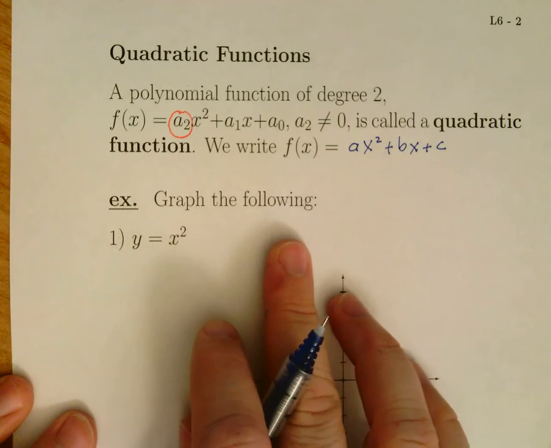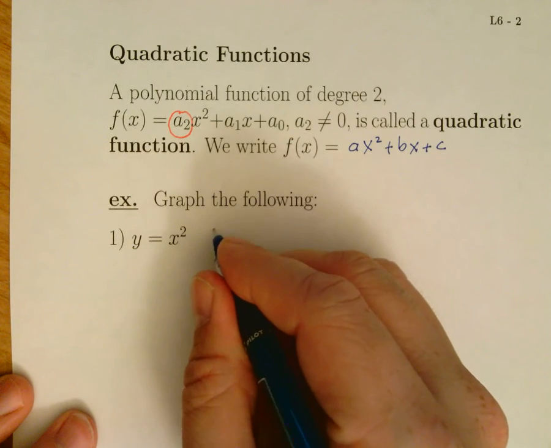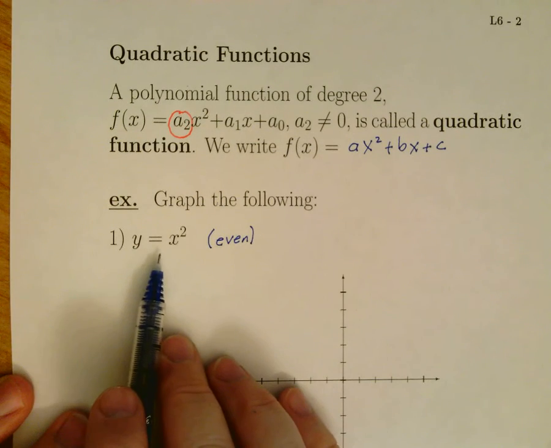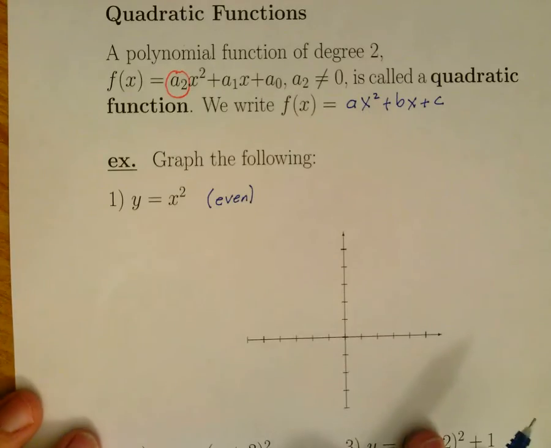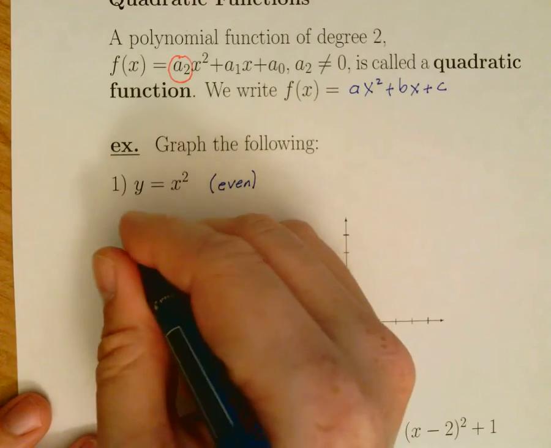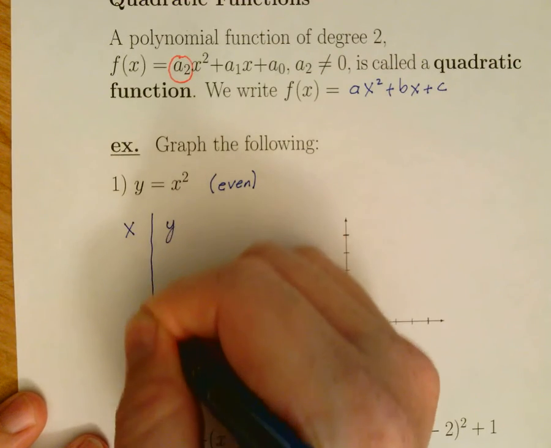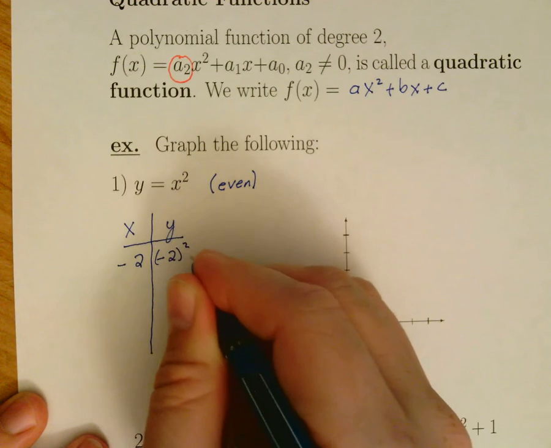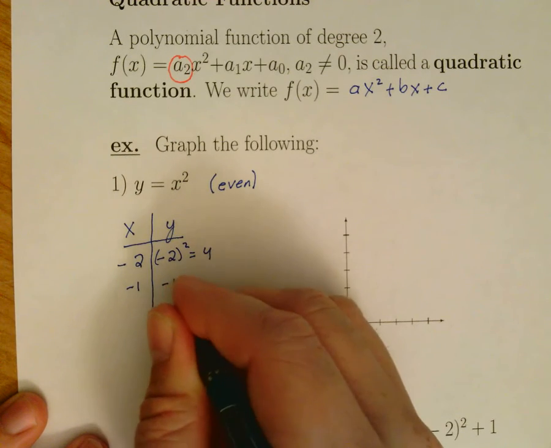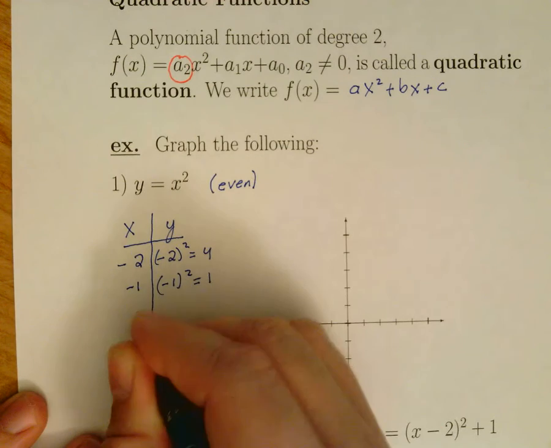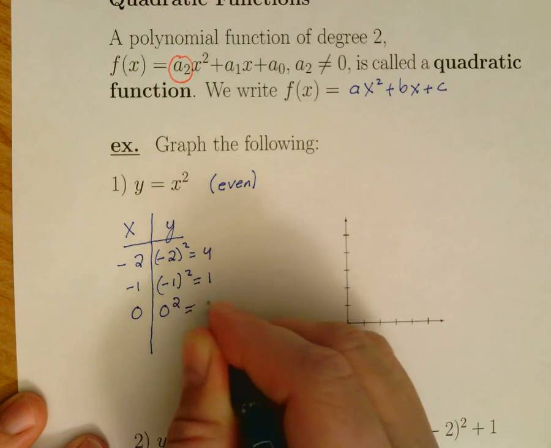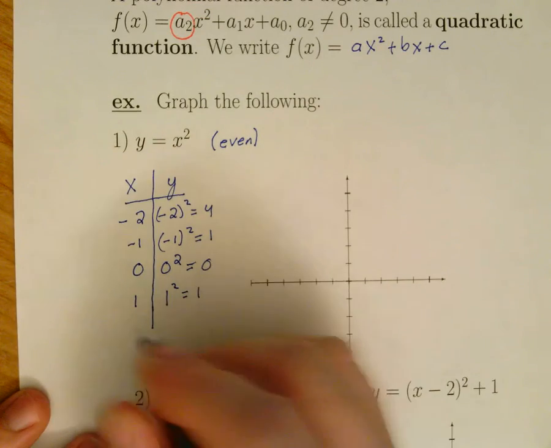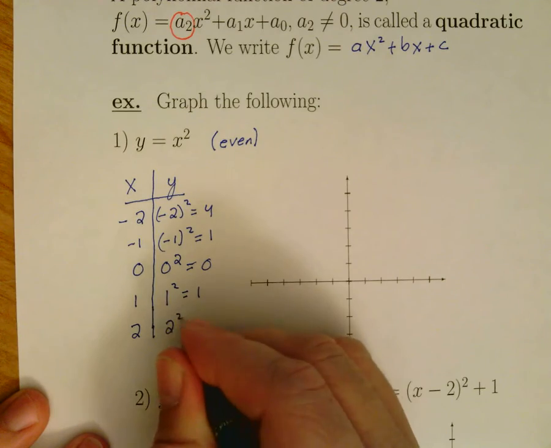Now we want to graph the following function. The first thing you want to note is this is actually even if you try to put it in there, because if you put in a negative x, you get negative x squared. Remember, squares make everything positive. So if I make a little table here, with x and y, and I just take a look at what the values are, I have negative 2 squared just turns into 4. Negative 1 turns into negative 1 squared, which is 1. 0 squared is equal to 0. And 1 turns into 1 squared, which is 1. And 2 turns into 2 squared, which is 4.